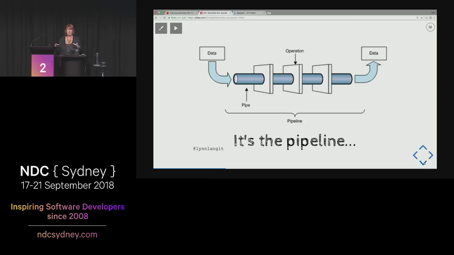But what I found is that for broader adoption through my customer base, there were missing pieces of the pipeline. How did you get the data up there? How did you validate the data? How did you transform the data? How did you view the data? So on and so forth.